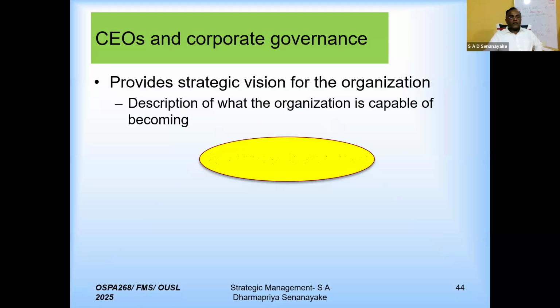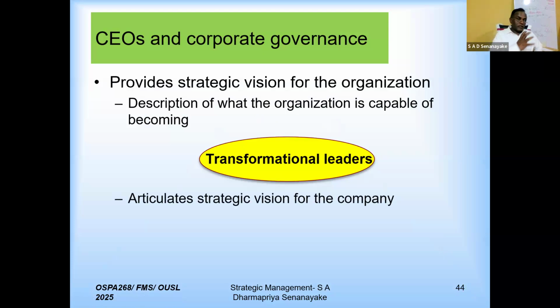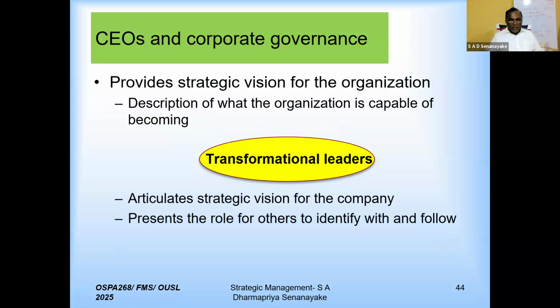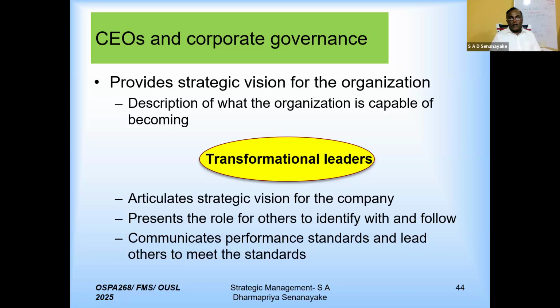So who is the chief executive officer? What is he doing? What does he have to do? In certain cases, when the environment changes, when the operating environment demands different aspects, like in the case of COVID, all of a sudden many of these countries got affected in 2019 or 2020. And just after that, many economies failed in the world. Sri Lanka also failed. Certain other organizations came to a standstill. And unfortunately, ours being a small economy, survival was difficult.